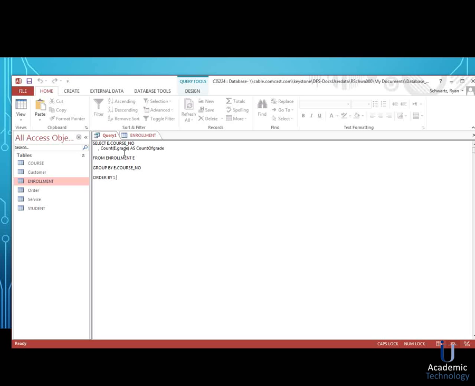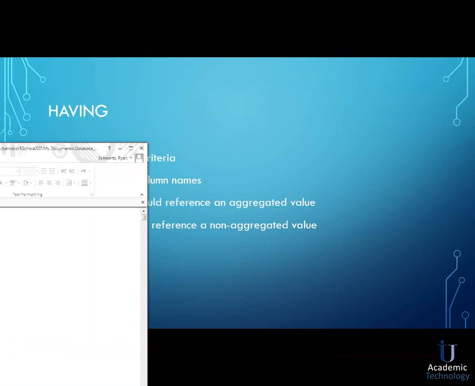The reason is that in the way the SQL database engine looks at the SQL, it has not done the counting or completed the counting by the time it gets to the where clause. So knowing this, we have the having clause that allows us to add a criteria to an aggregated column.